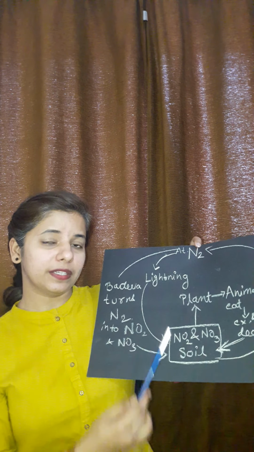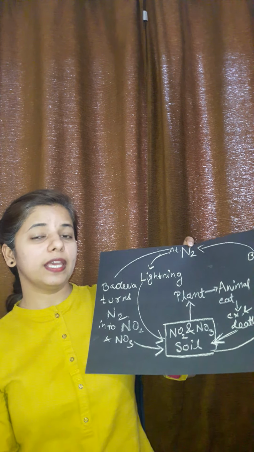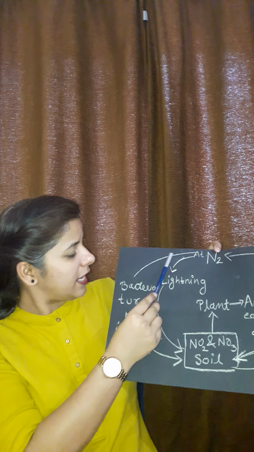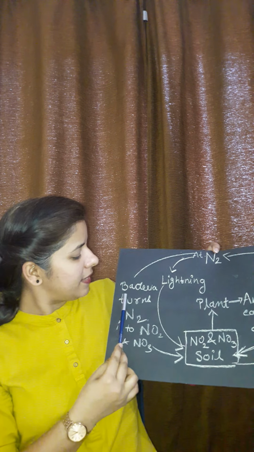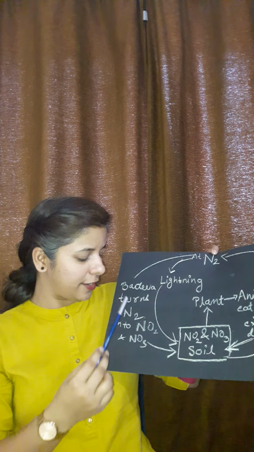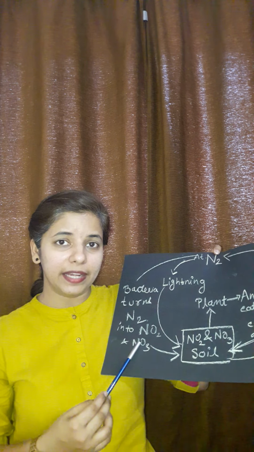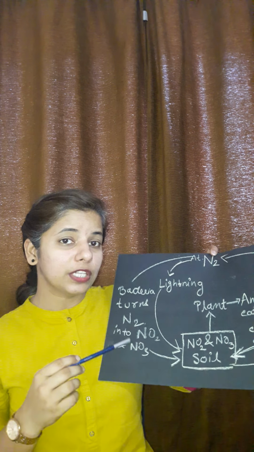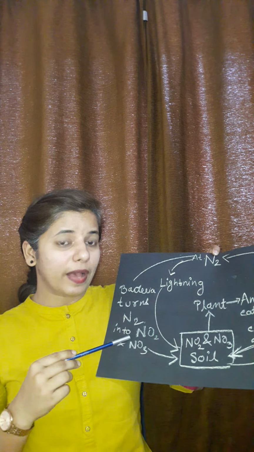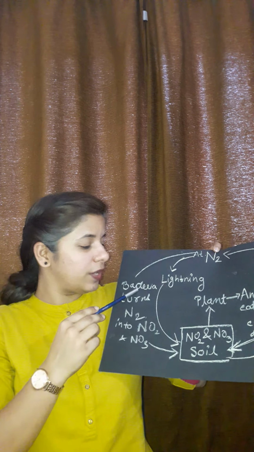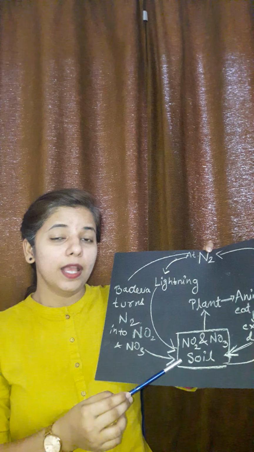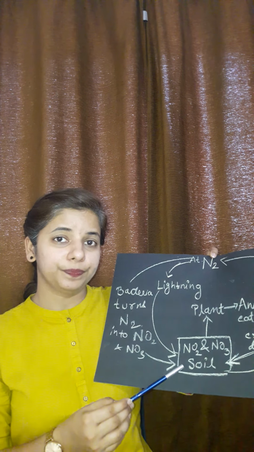Now come on to the outer cycle. I explained to you yesterday that nitrogen fixation in the plants is done by rhizobium bacteria. So what happens? Atmospheric nitrogen is absorbed by the rhizobium bacteria, and the rhizobium bacteria also convert the atmospheric nitrogen into nitrate and nitrite in the soil, because this process takes place in the root nodules of the leguminous plants. So all the nitrate and nitrite converted by rhizobium bacteria from the atmosphere is present in the soil, because this process is happening in the roots.